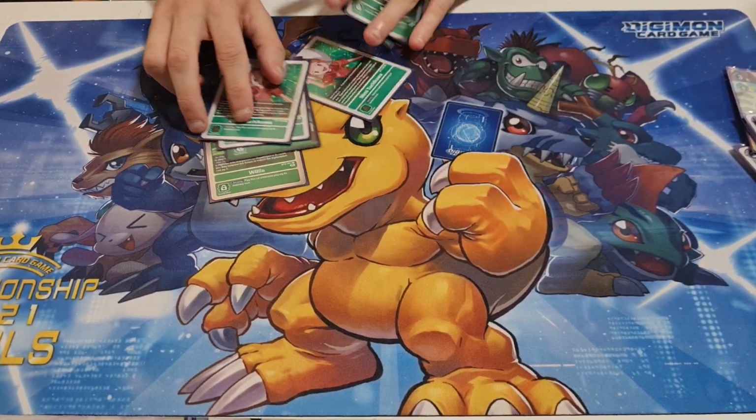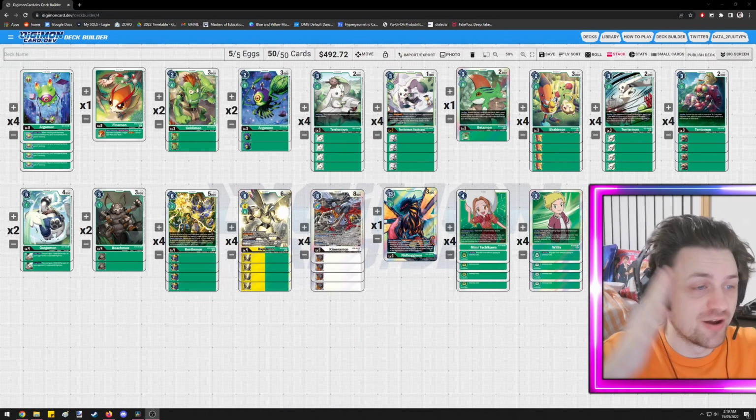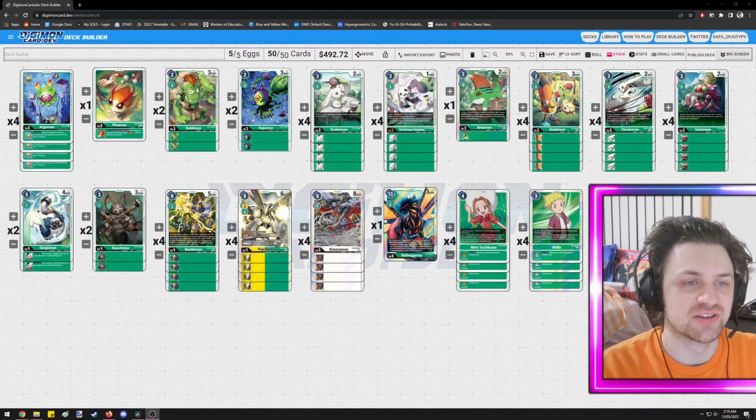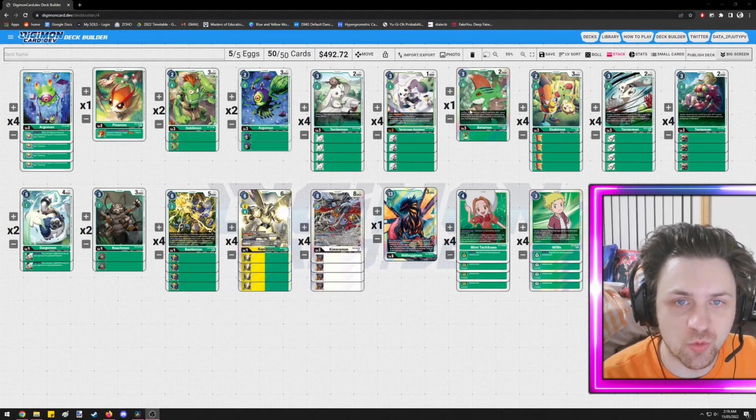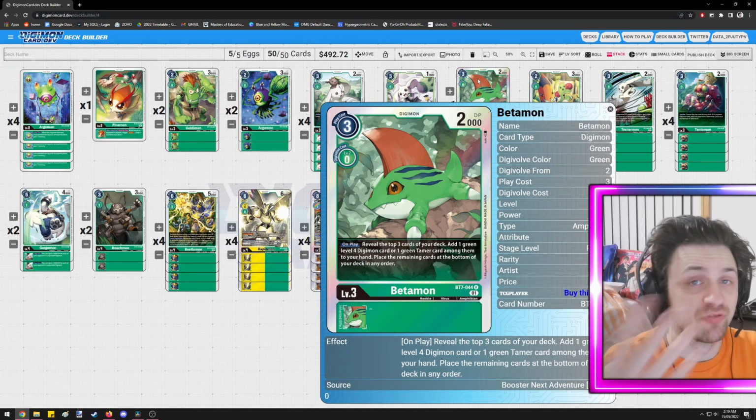Super good armor matchup. Hey guys, Future LOZA here, just checking in while editing the video. Realized I missed the card out. So I was playing the one Betamon here, which is just an on play flip top 3 at a green level 4 or green Tamer.